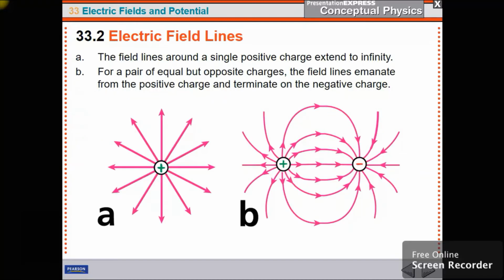Finally, if I have object A and B, the positive and the negative, next to each other, you can see the electric field lines coming out of the positive and then going into the negative. And that's the way it works in real life. The positive's attracted. And if there's nothing to stop these, they're going to pull on each other until they meet in the middle.